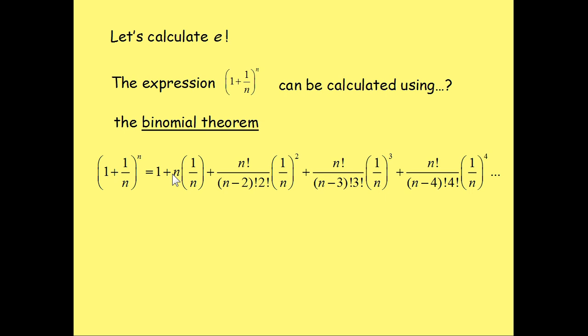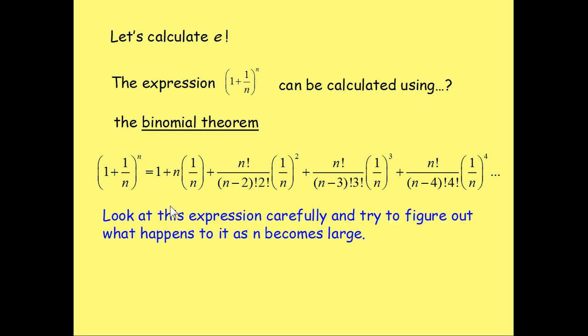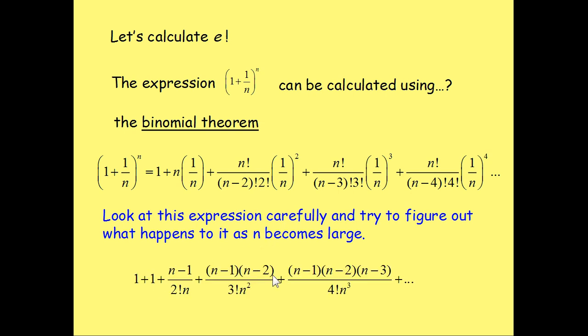But the interesting thing is, remember, we were talking about the limit as n tends to infinity. So here's a slightly interesting question. What does this formula become if n is very, very large? As n tends to infinity, what does this tend to? Maybe pause the video and try to work it out. As n becomes large, you'll get something like this. Now what does this simplify to?